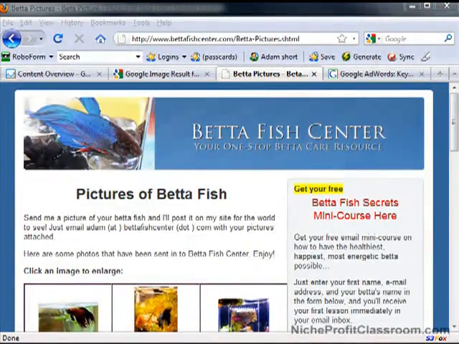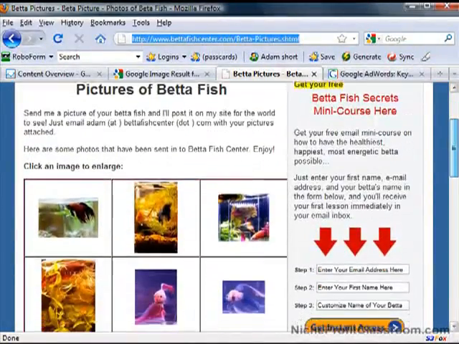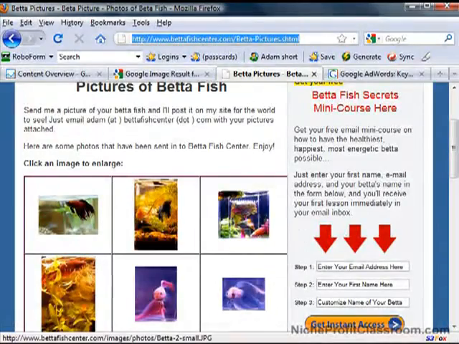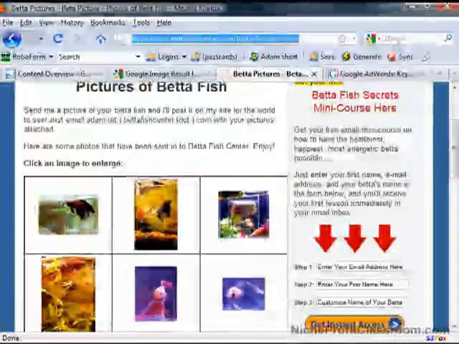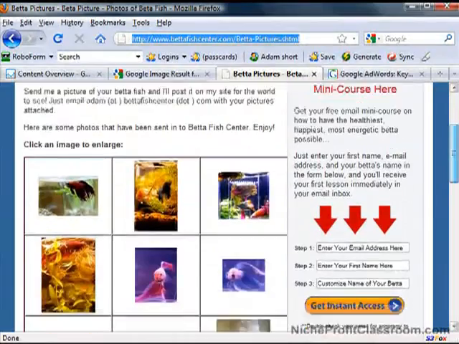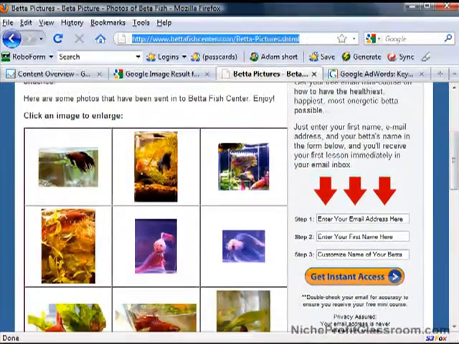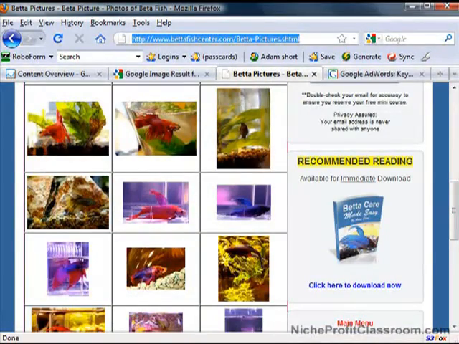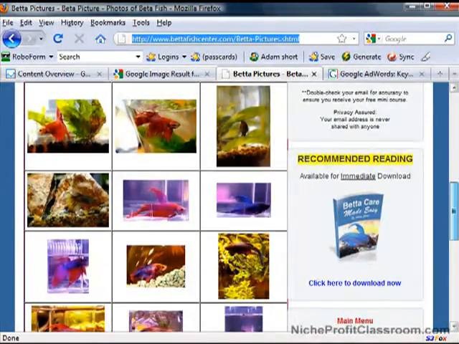Now I want to go back to this page on my website and talk about it specifically, because the way this page is constructed and the images that are on it are the reason why this works so well. So I need to talk with you now about how to create your own pictures page. First thing to note is that the pictures page has an opt-in box because I want people who come to the site to opt in. It also has an ebook advert. If they don't opt in, then at least I want them to buy the book.